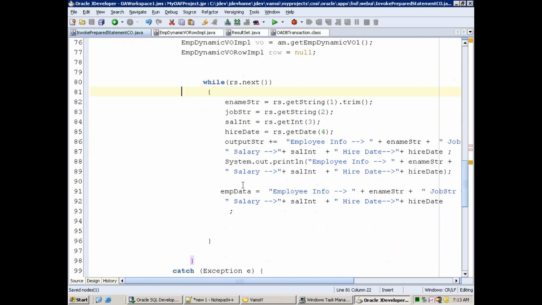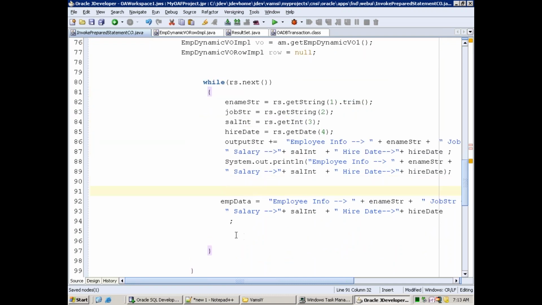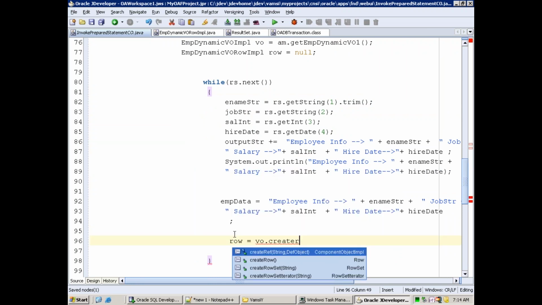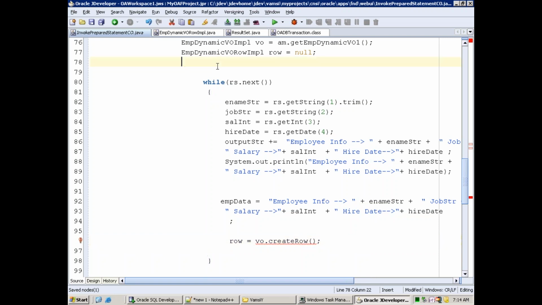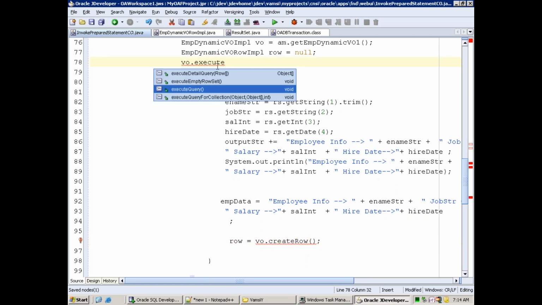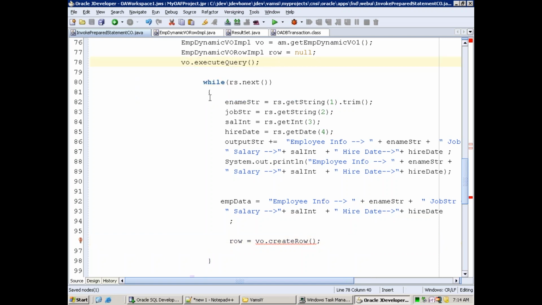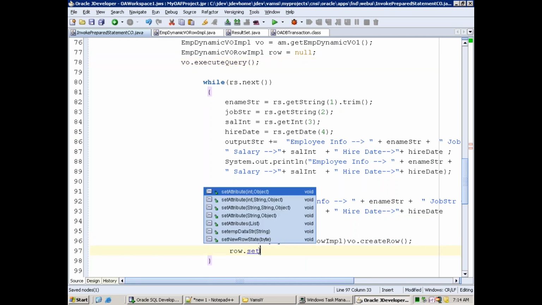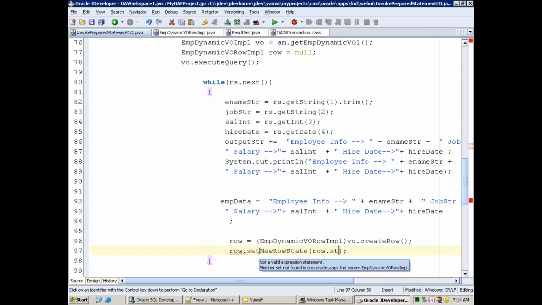Now what do we do? Once you get the data, create row. So row is equal to VO dot create row. And you can just simply write the execute query method here itself. It does not need set max fetch size and all that logic here. Just mention view dot create row, and row dot set new row status, row dot status initialize.